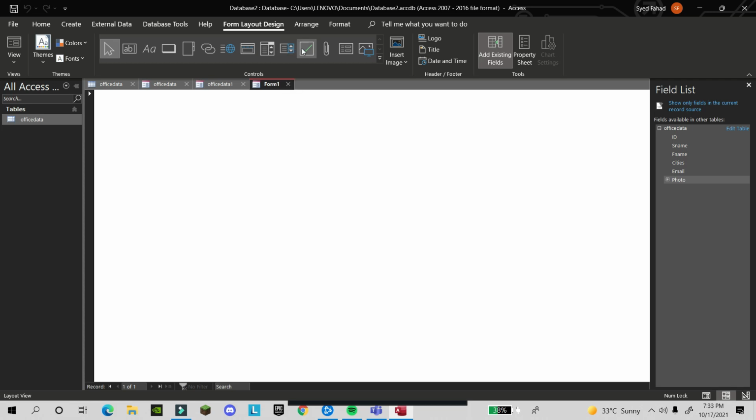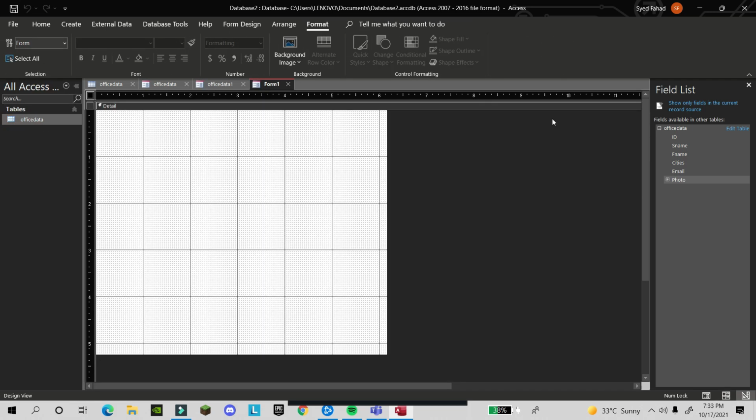There is the list box, there is the attachment, there is the hyperlink, there are the buttons, and there are different options. Okay, so what I did, I click on design, and I can select all the fields one by one.